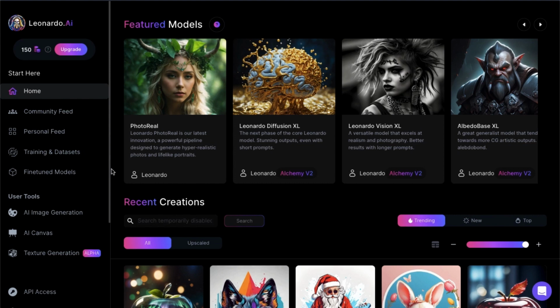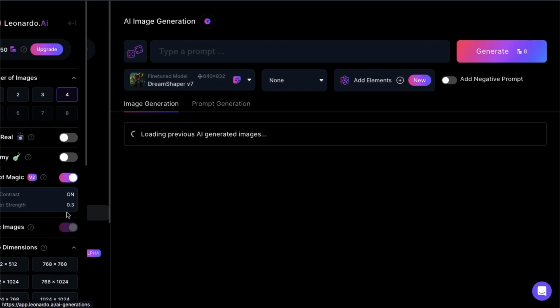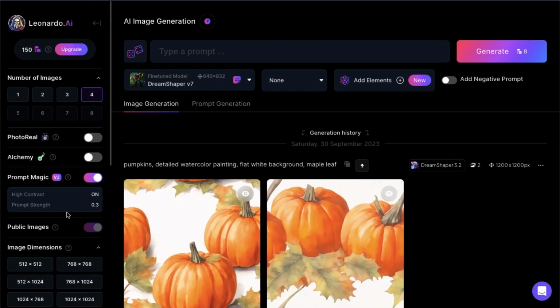You can go to the AI image generation. And these are images from our last video where we did the repeating pattern for seamless patterns on digital paper that you can use for your own creative endeavors, or you can sell on Etsy.